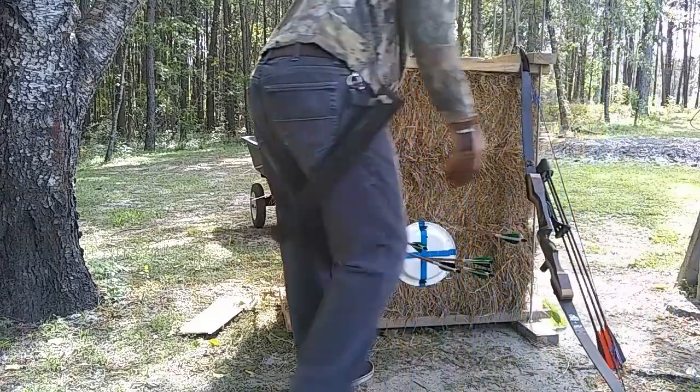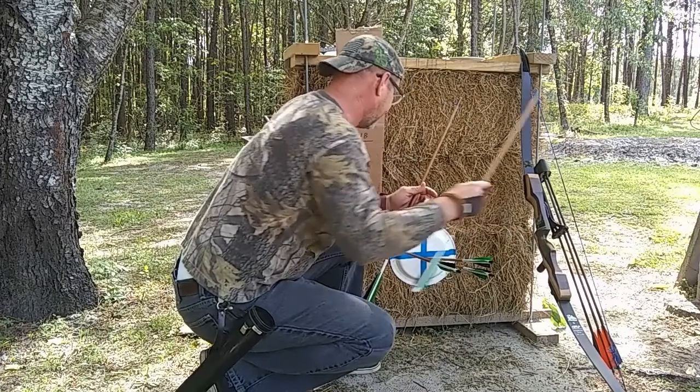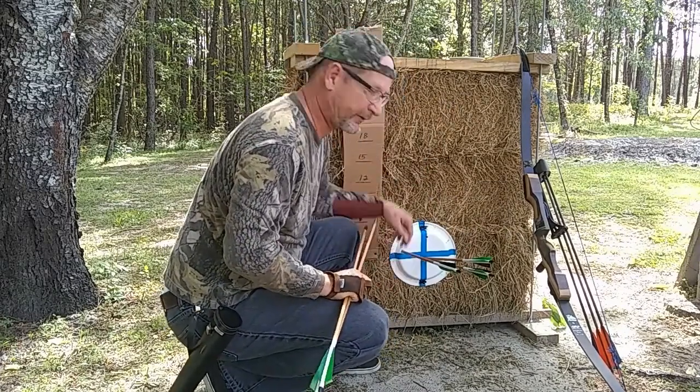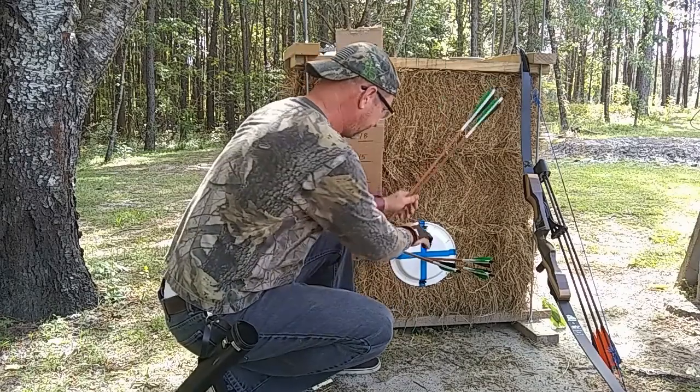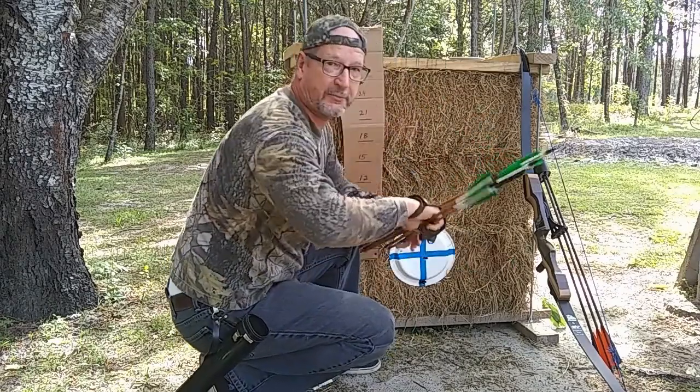Okay, so I was at 33 yards. Let's get rid of this one and this one. As you can see, at 33 yards, my point on is right where it's supposed to be. Okay? So, that is how you find your gap.